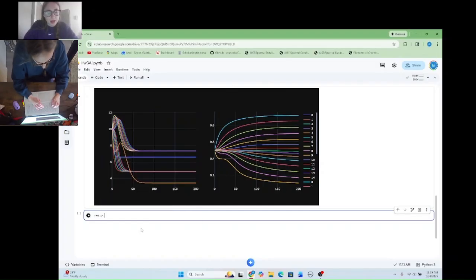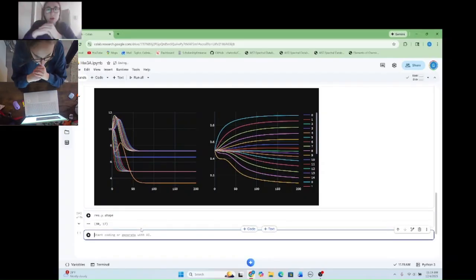So res.y.shape. So let's look at the shape of pretty much our data set points of our res solution. So we have 30. 30 is going to be half of 1 is going to be x, 1 is going to be m. 30 itself is going to be half and half of both of them, right? And then we have our y, is going to be 17. So that is what the res solution chose. 17 is important here. So I got it to be 17. If I did 100, it would be 15. So that's important to know. Whatever number you put as Tn will change the number of your y itself.